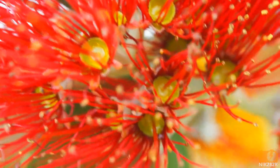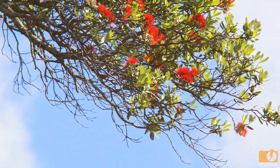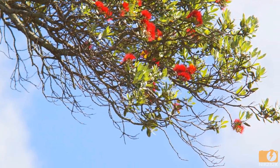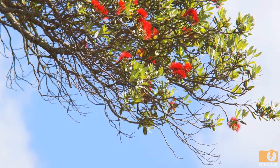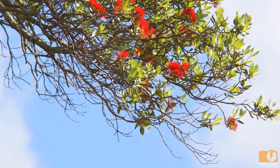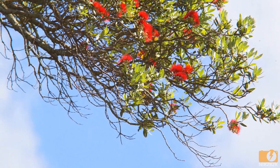Although the nectar is meant as a lure in order to encourage pollination by animals, the trees are both in danger of being killed by the invasive possums which have been brought from Australia. These possums have a tendency to graze upon a single tree for extended periods of time, eventually exhausting and killing the tree.